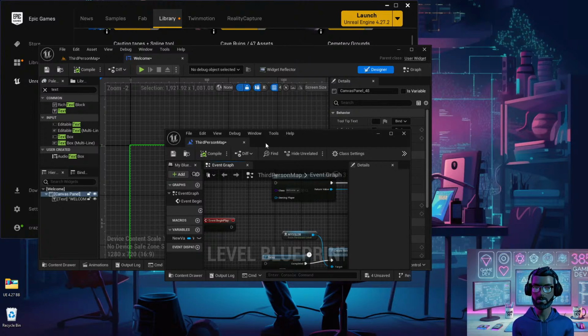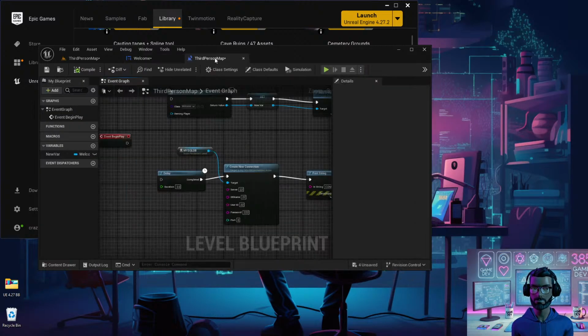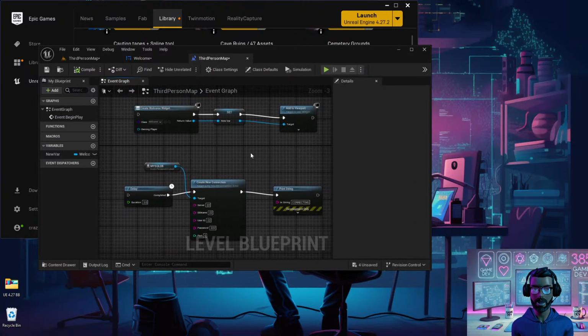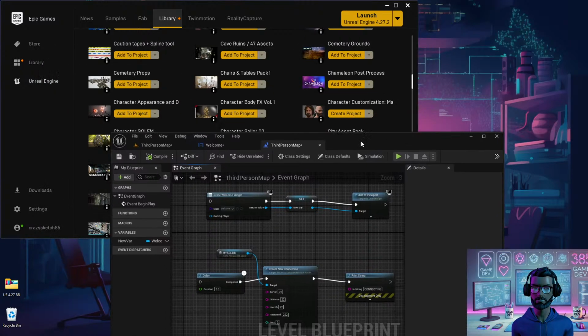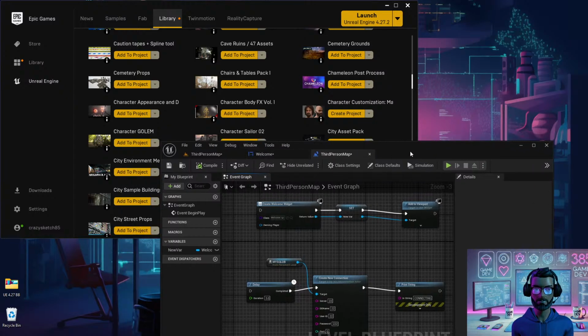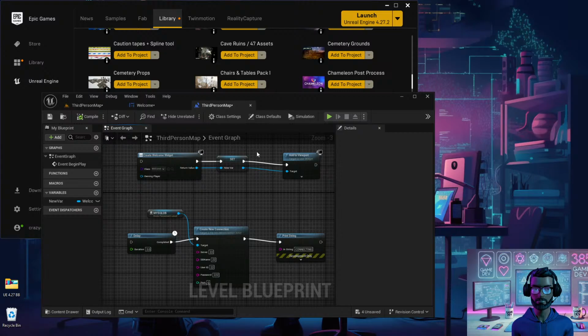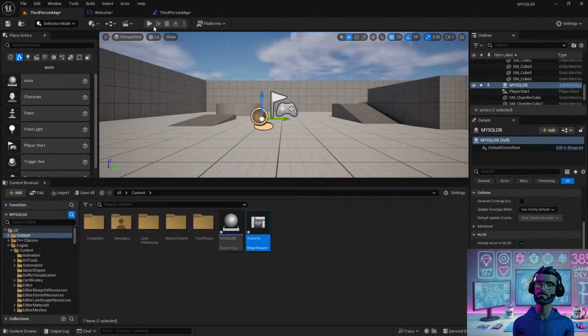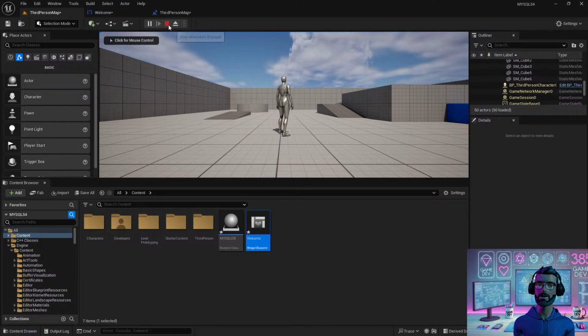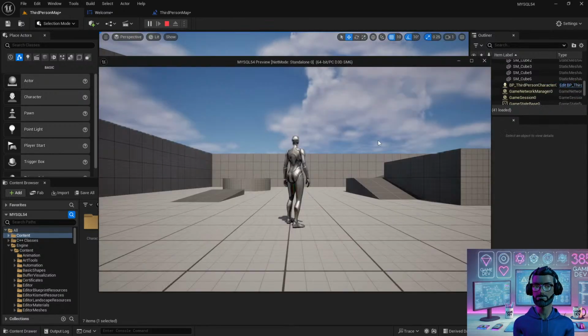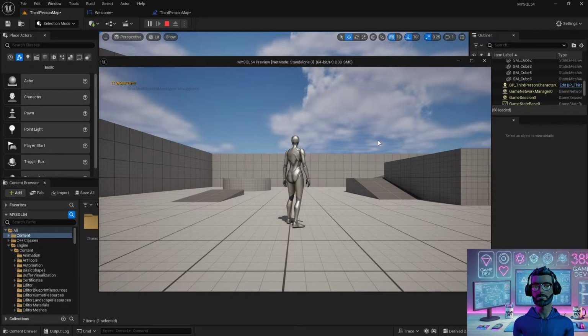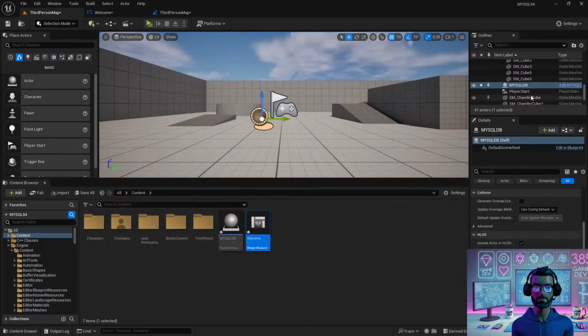So if all is working, everything should be working. Let's see. If it's working, we should get a... hold on, this is another project. Oh yeah, this is a third person app. Okay, we're not using that. All right, let's see. Play. Let's play in a new window. It worked. So now we have connection. Awesome. So this plugin is not as hard as I thought it was going to be.